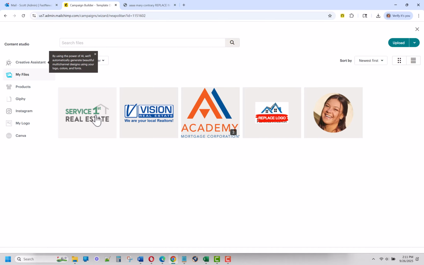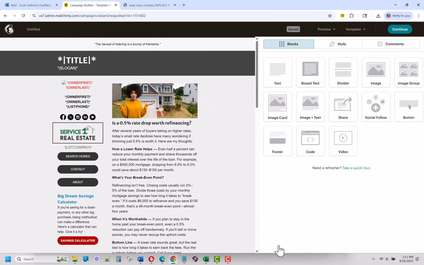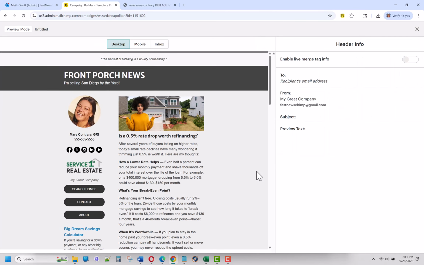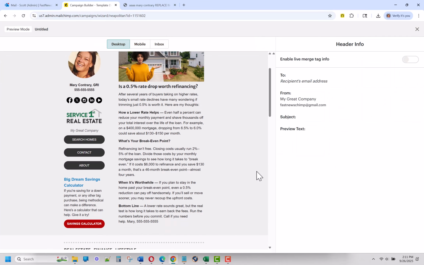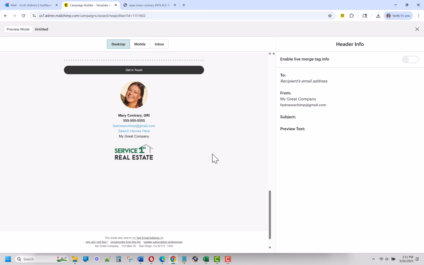This time you're simply replacing the image, not changing the logo. Click to activate, then insert the logo directly. Save and close that editing panel. Then enter preview mode. Notice that the logo appears correctly in both places. You won't need to do the double insert again after the first time. Now your logo will show in all future newsletters.